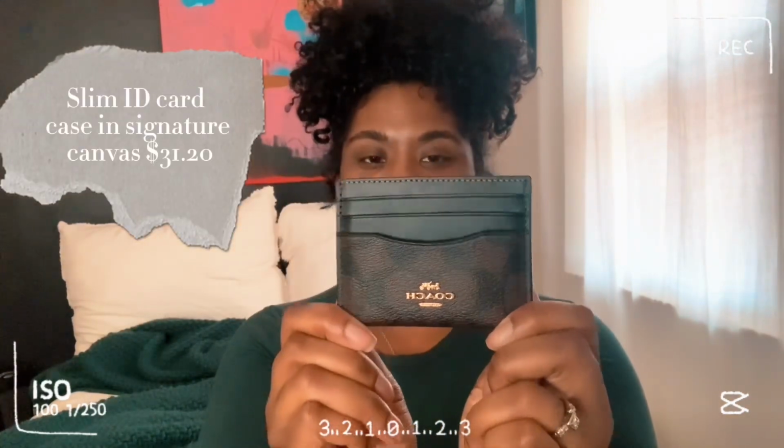Listen, okay. I also got this Coach card case in also the signature leather, and it's in the black and brown. It has a place for your ID. If you want to put a couple little dollars, it's in there. And yeah, I had to get it. I had to get her to match. Not to mention, I am a card holder person. A wallet sounds good in theory, but that just means that I have to put more things in a wallet for it to work well for me. But a card case, real simple.